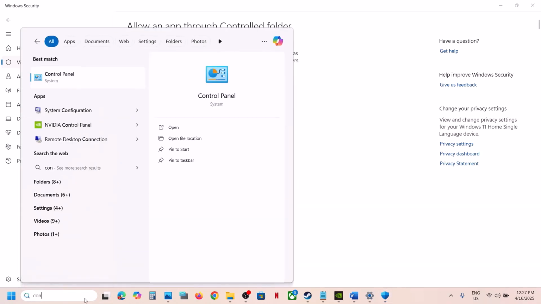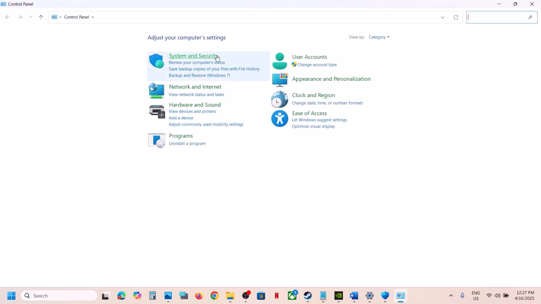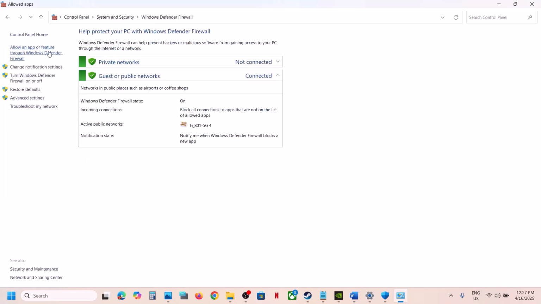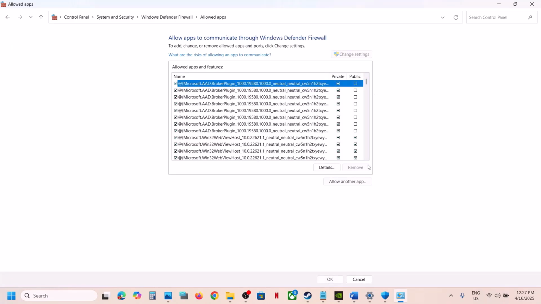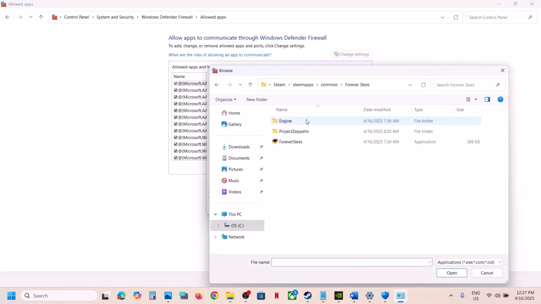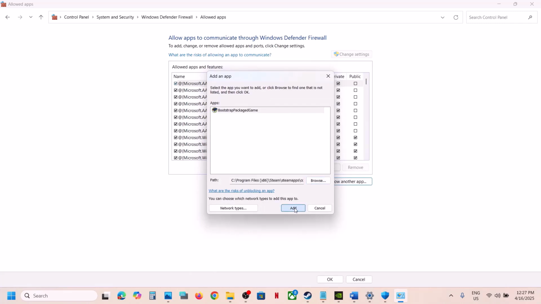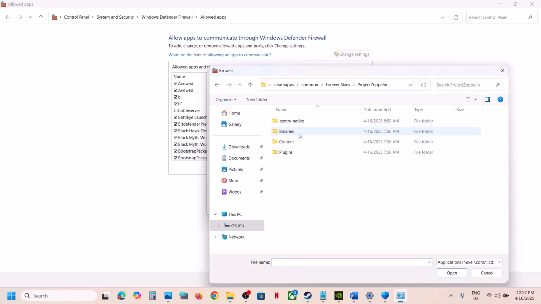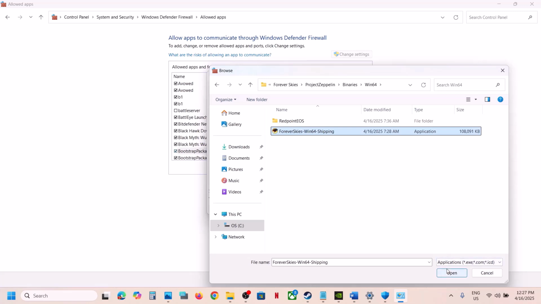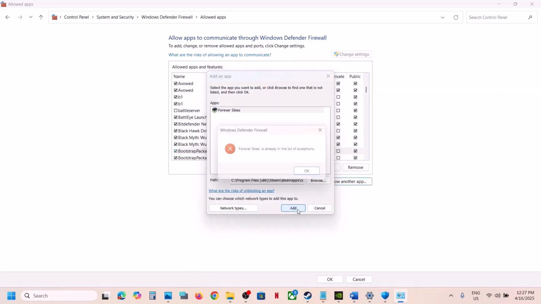Now type in control panel in Windows search box, go to control panel, system and security, Windows Defender Firewall, click on allow an app or feature through Windows Defender Firewall, click on change settings, allow another app, click on browse. Again go to the game installation folder, open the game folder, select the game exe file, click on open. Again now click on add and then again click on allow another app, click on browse and then open this folder and then open binaries folder, Win64, select this exe file, click on open and then click on add.